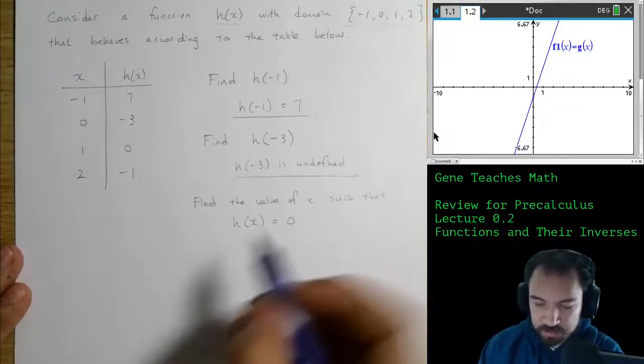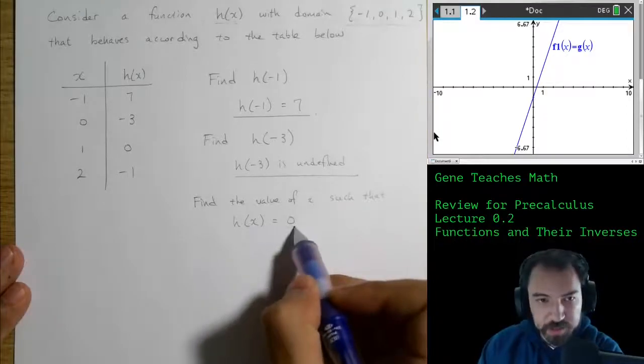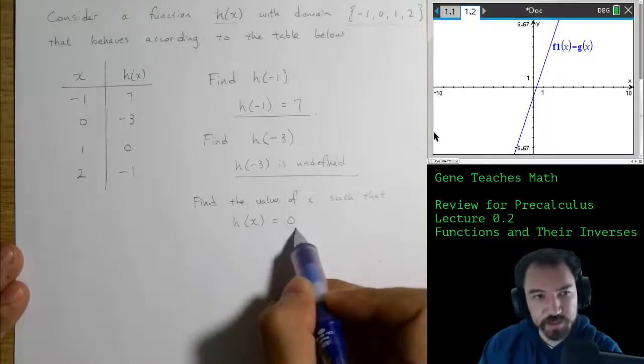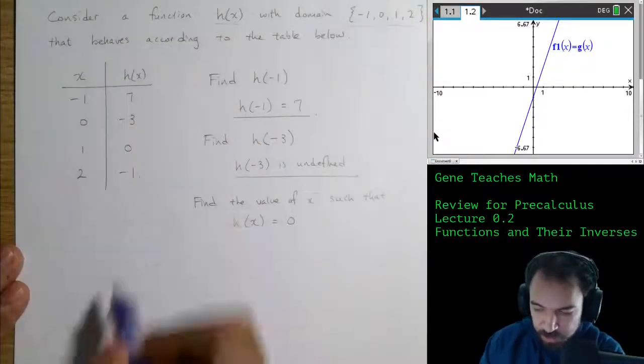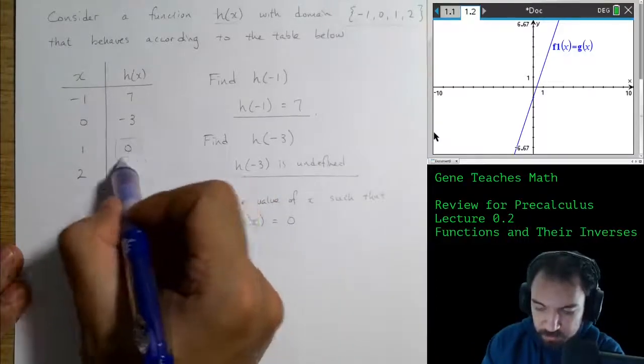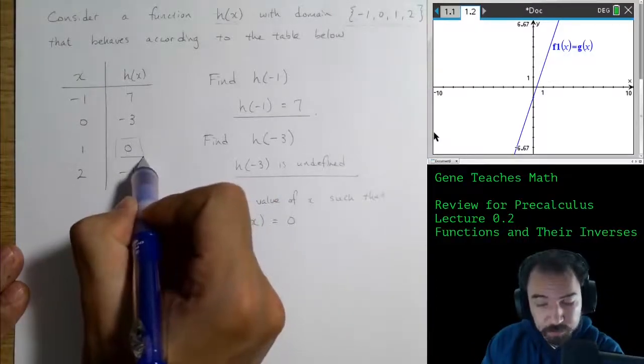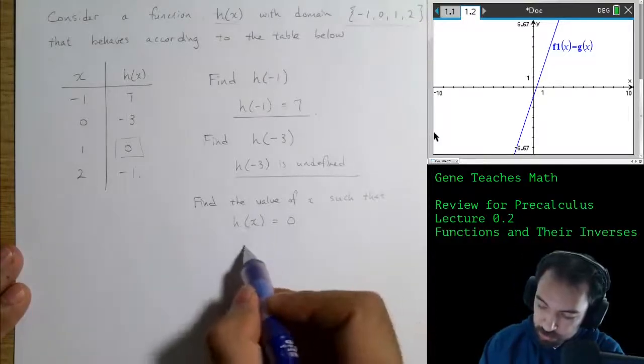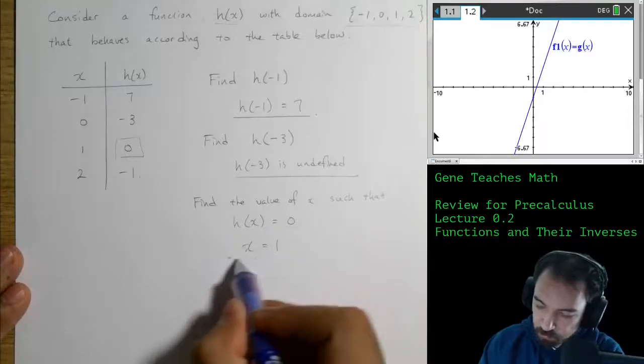So what this is saying, like we did before, 0 is the output according to some input x, and we need to go find the input that gets us an output of 0. So if I look on the output side, I detect the number 0 right here. And I ask myself, what was the input for that? Oh, the input must have been 1. So my conclusion will be that x equals 1.